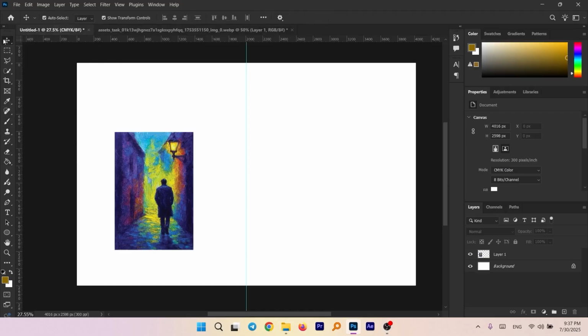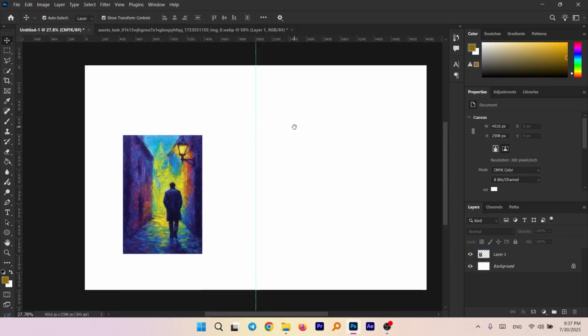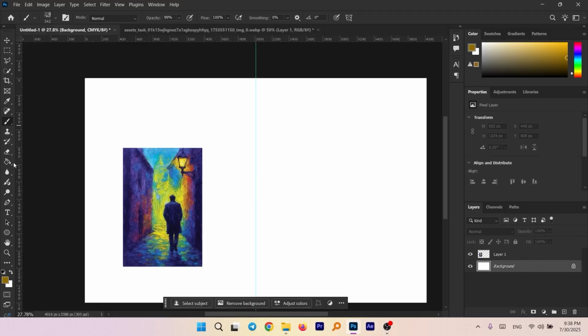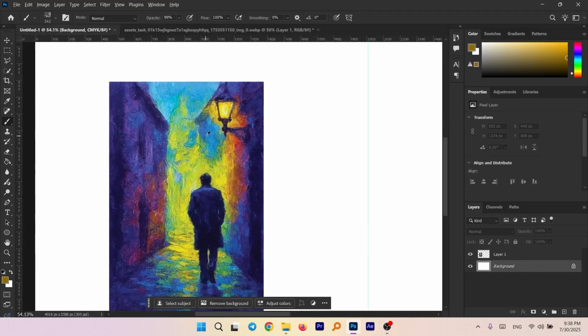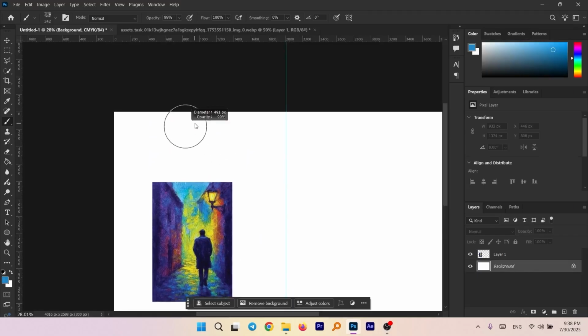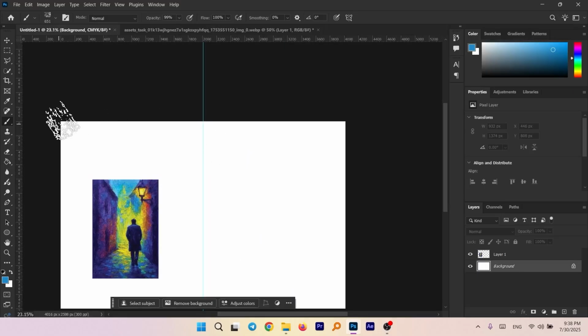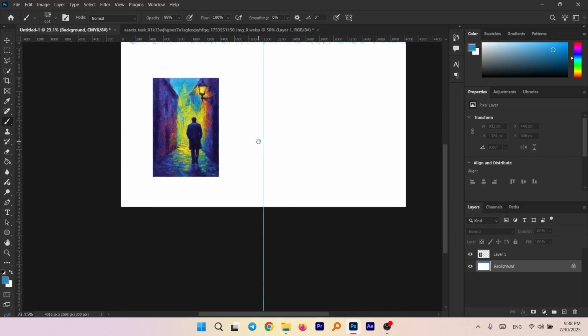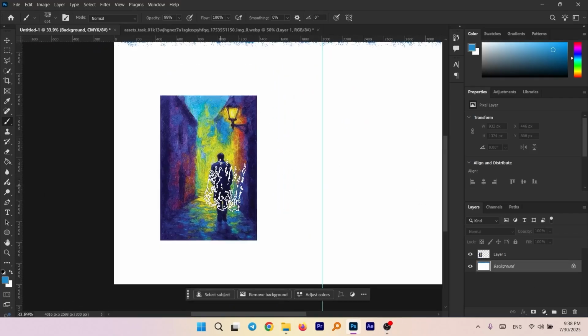Let me try this. For the best color management of the cover of the book, the better option is to select the colors from the picture for the cover design. I pick the brush tool, select the background layer. I select this color here, this blue one. Press Shift, and that's great.